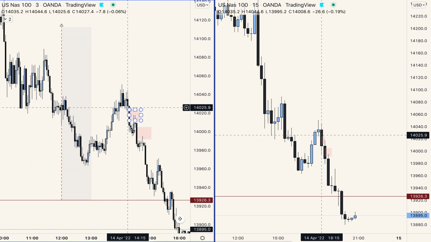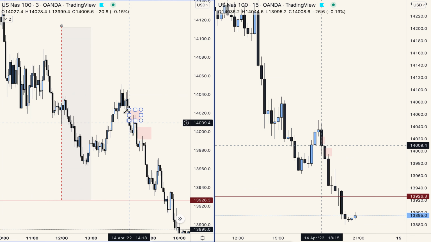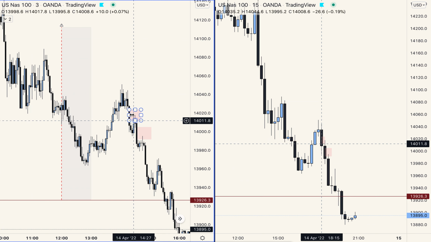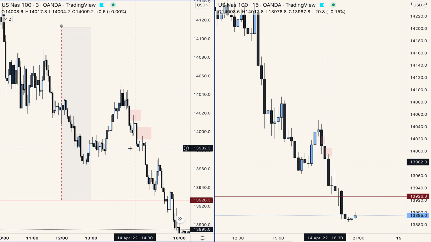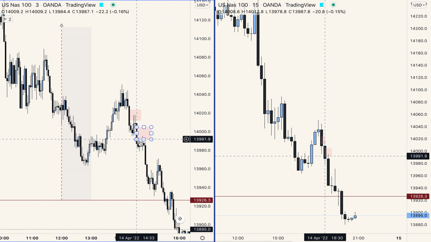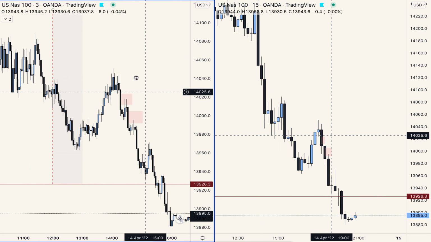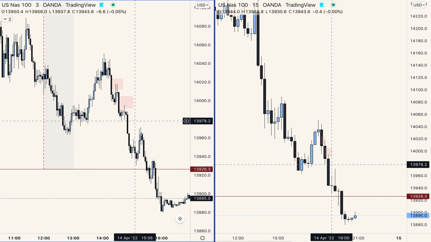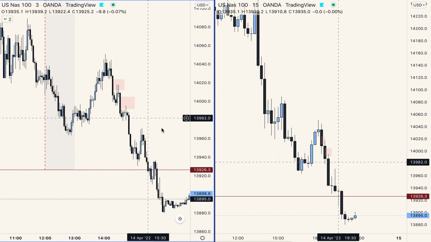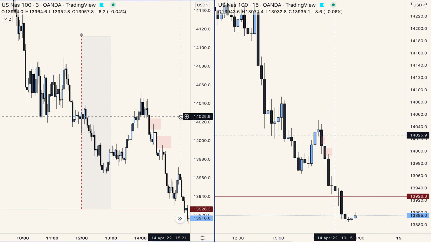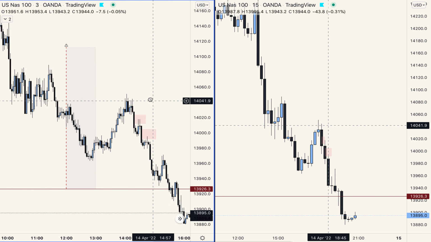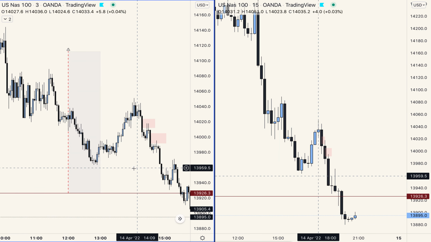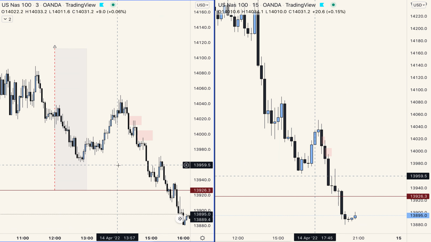After that, you get a strong move down on the lower time frame, the 3-minute, breaking structure, creating a fair value gap, and you could have taken a short here. Push down, another strong push, fair value gap, could have gone short here, and even if potentially somewhere in here you could have gotten short, there's fair value gaps in here as well, but you were close to the objective, so risk reward might not have worked out. So there were opportunities today, I think some good ones.